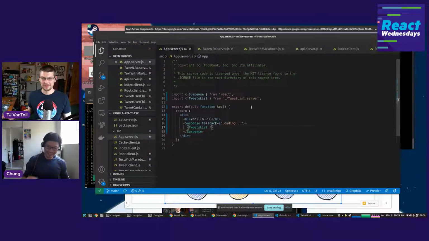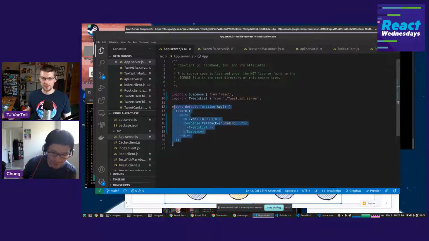So the official React Server Component demo is a great place to start because it's purely React Server Components. There's no server-side rendering mixed in, so you don't have to think about that at all. This app works just like any single page application: your HTML just has a script tag that loads some JavaScript that runs to build your React application.